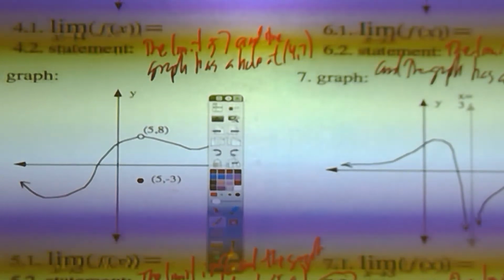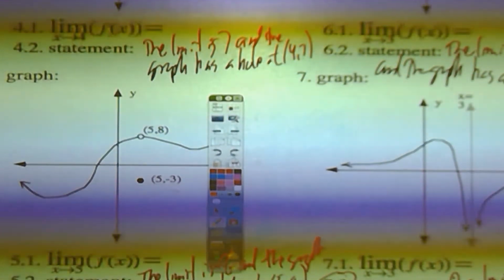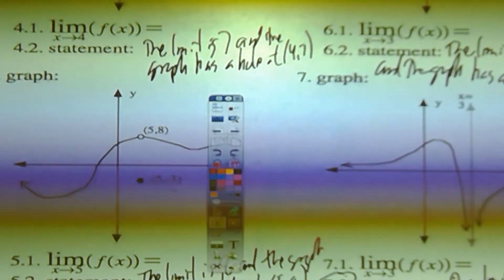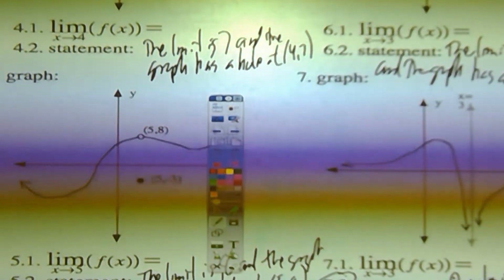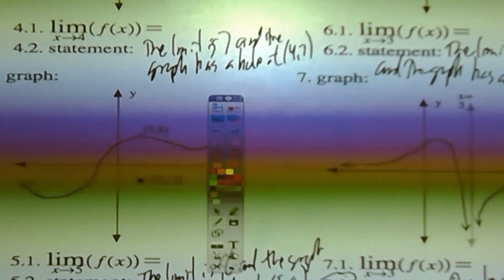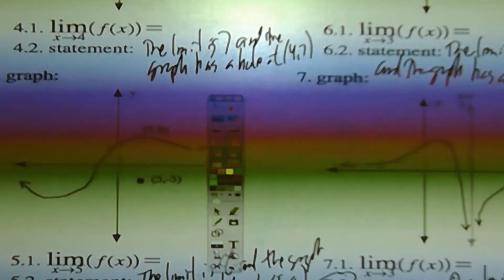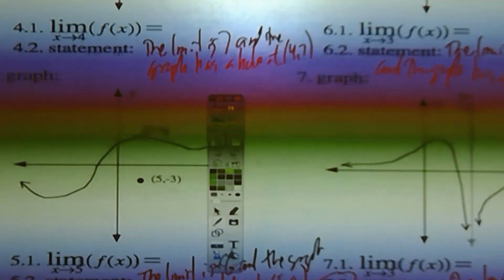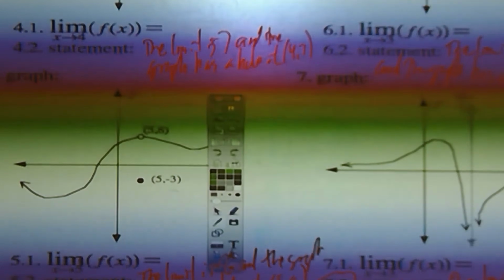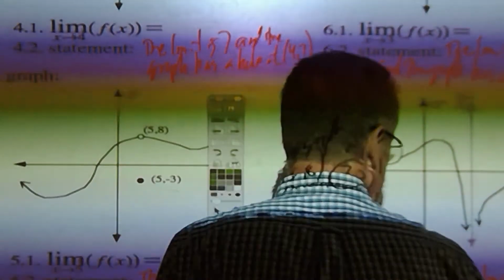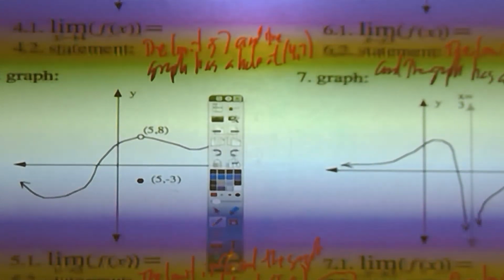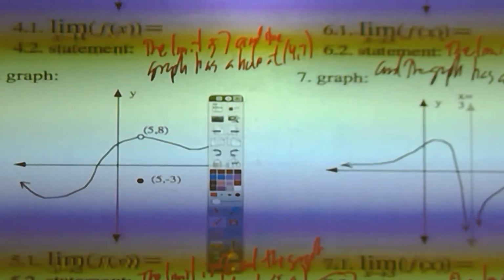Let's all try it again, shall we? It goes like this, it goes even. Ready, go. Even, odd. Even goes like this, even, odd. Even goes to the even. It's pretty good. On odd. The limit does not exist, and the graph has an even vertical asymptote at x equals 3.